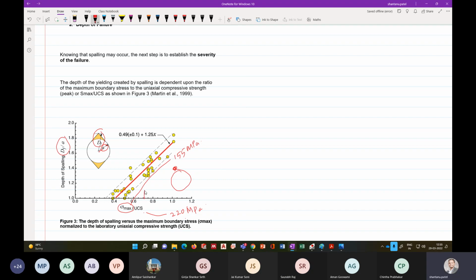You just draw a vertical line here, and you can find that in this case the ratio DF by A equals 1.4. So if this is 1.4, you can calculate your DF.